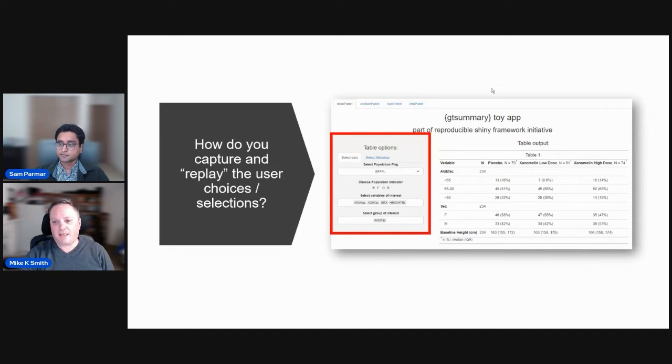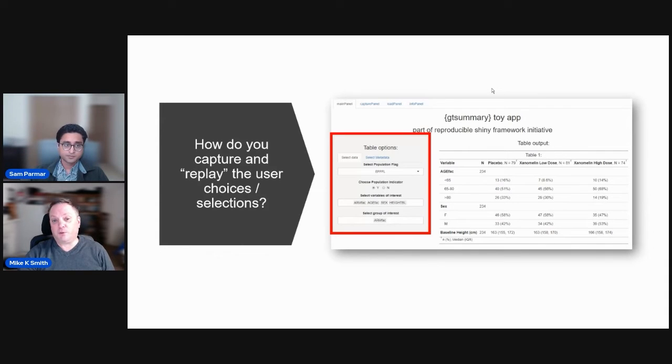So to come back to our Shiny app that we showed in the first place, one of the challenges we have is not just reproducing that table, but capturing the user choices and selections and the reactive values that sit behind that table, right? Because you want to be able to replay and pass those values into the functions so that you can recreate that table.